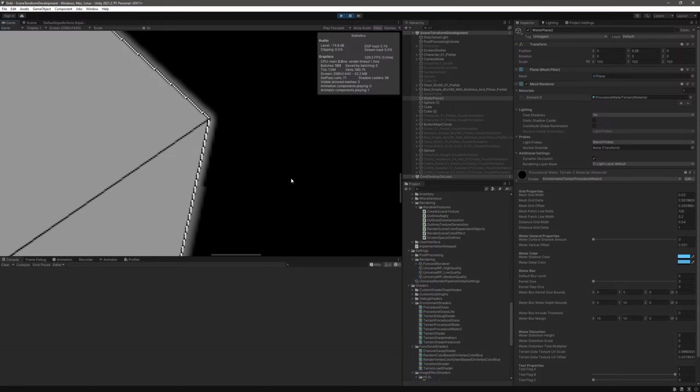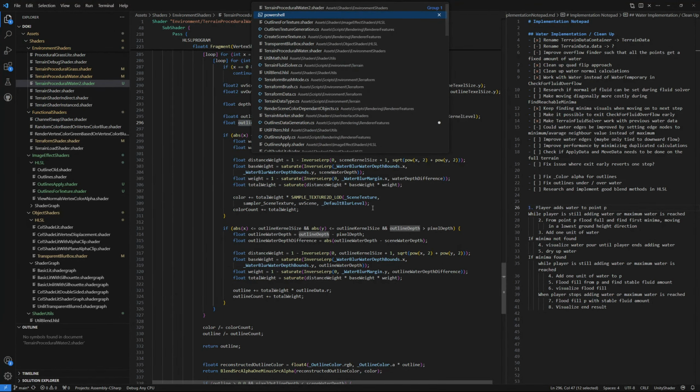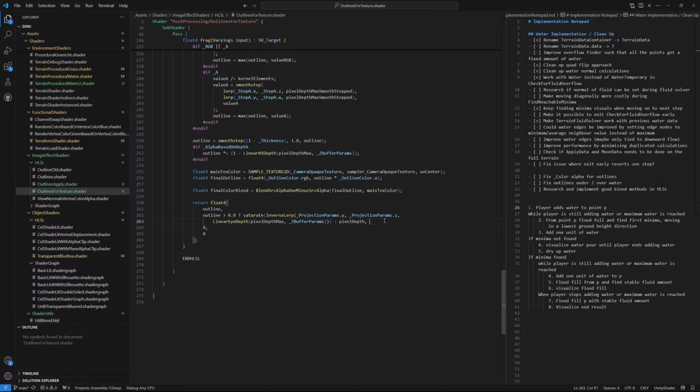Yeah, what the fuck? Yeah, it's something wrong with the packing of the outlines. Did we get a better result if we didn't pack it as linear? Outlines for texture. Let's try.